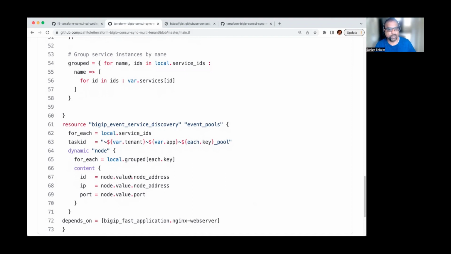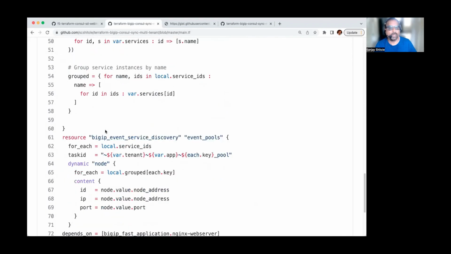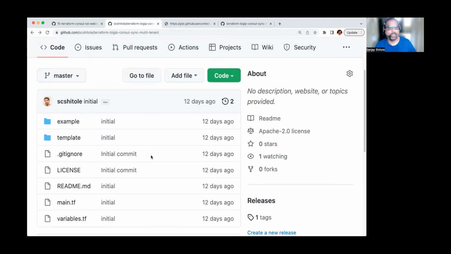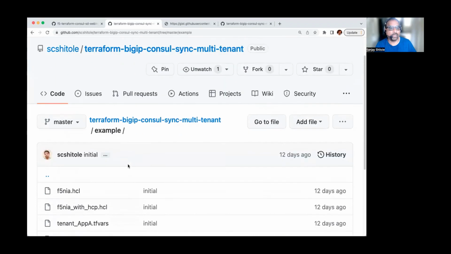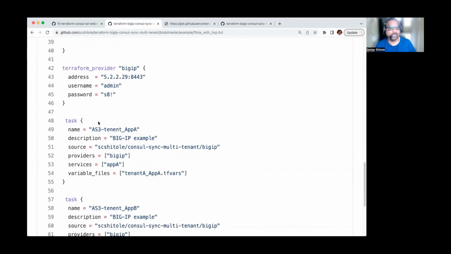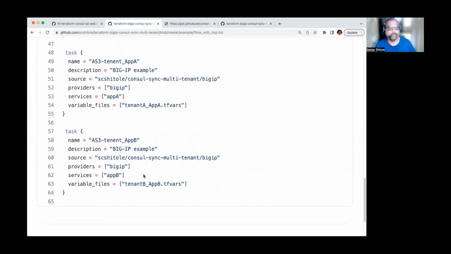So this is actually depending upon the service events, right? Which we talked about. So this is pretty much it about the module. The module is already out, and you can pretty much deploy multiple services. For example, if you go here and look at the task, those tasks can be defined and you can create multiple services, right? In this example, you have the tenant A and tenant B apps which have been deployed, and accordingly you can go ahead and configure more services.